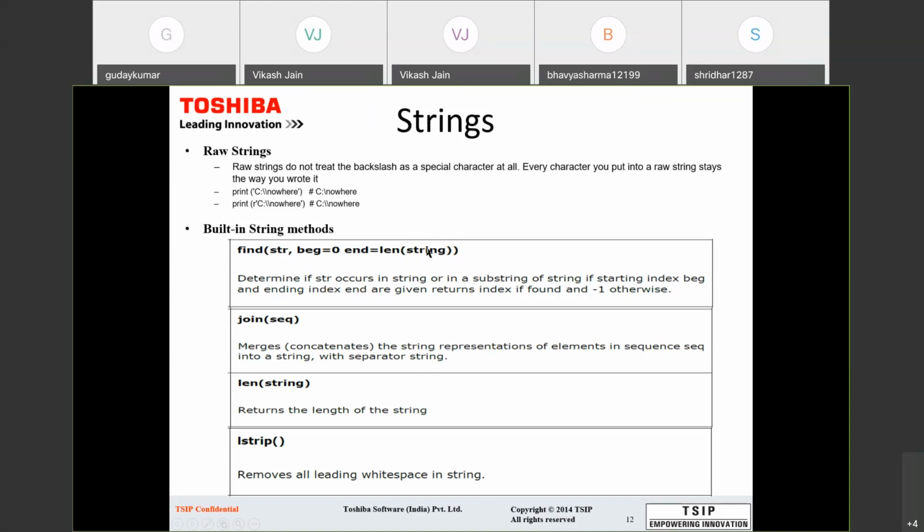It finds a particular substring in your string. So we call string dot find and pass the substring that we want to find, and from where to start in your main string, the starting and ending index. Similarly, we have this join function, which will join any sequence and make it a string.